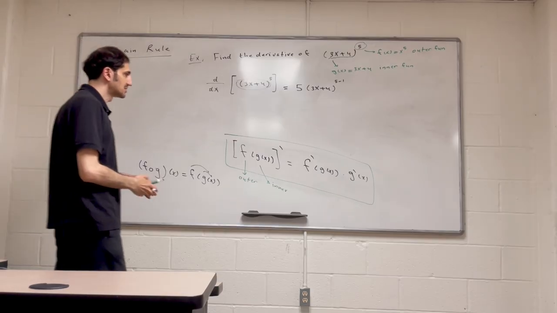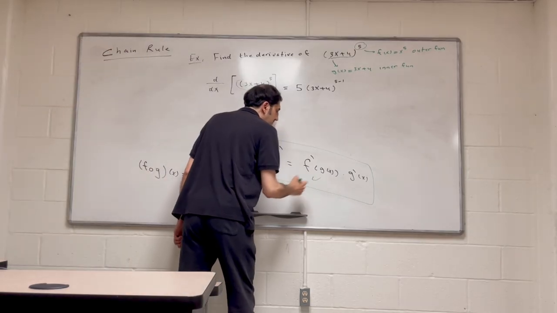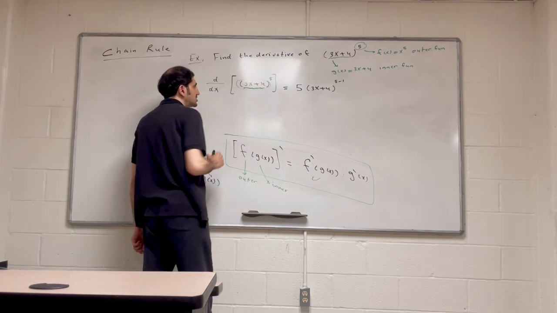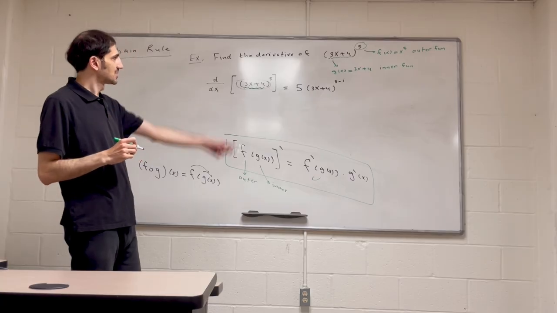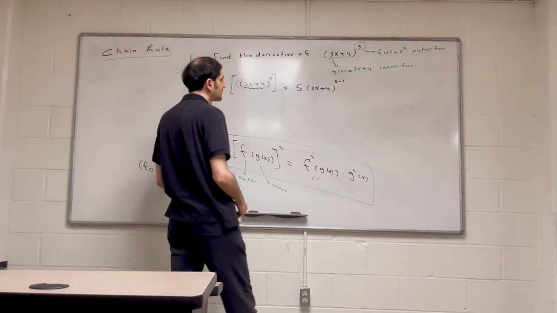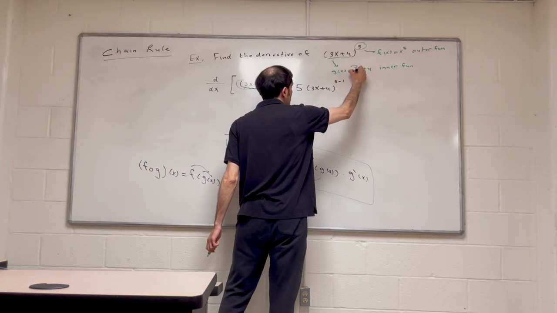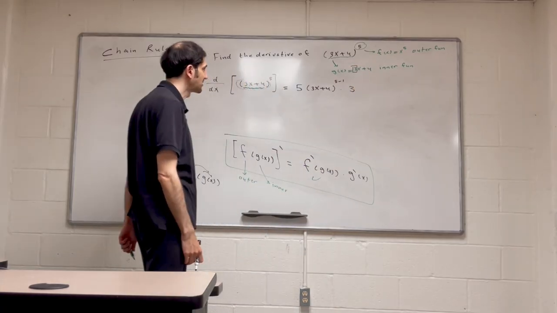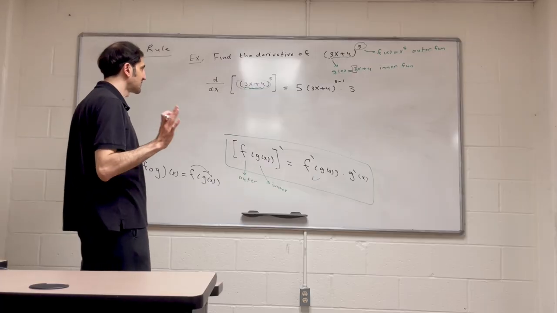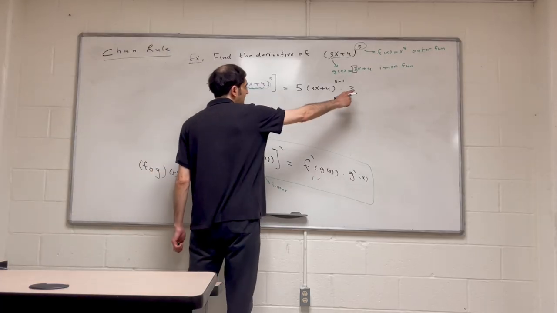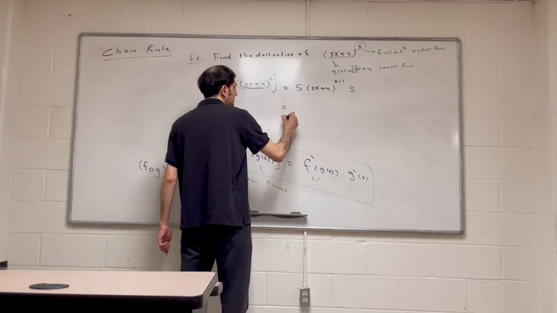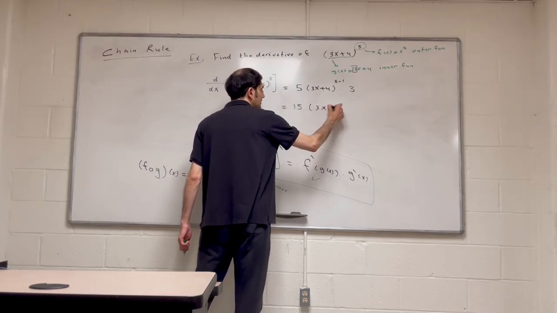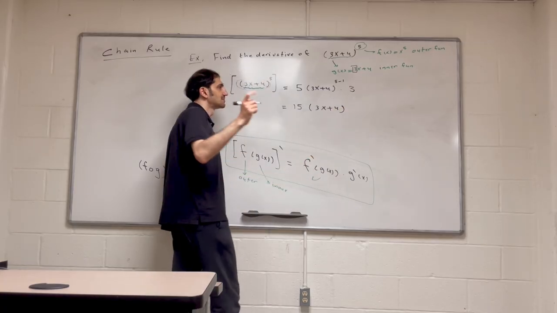Have we finished yet? No. We found the derivative of the outer function, but next I have to find the derivative of the inner function. g(x) is 3x plus 4. What is the derivative? Exactly. So I have to multiply it by the coefficient, which is 3. All you have to do after that is simplify your answer. The last number and the first number can be multiplied together, and you're going to have 15. And here inside I have 3x plus 4 to the power of what? 4. You're right.